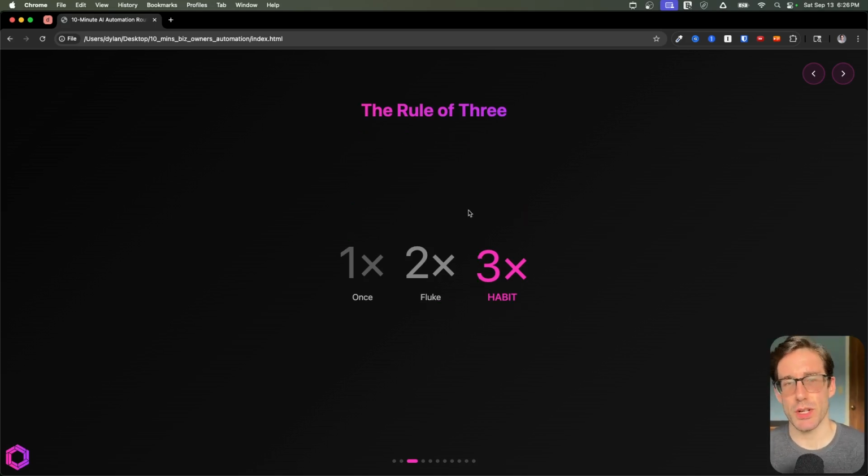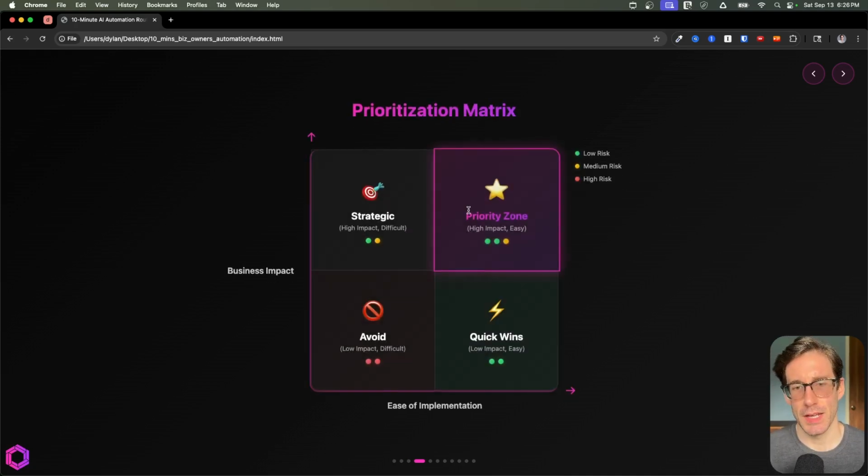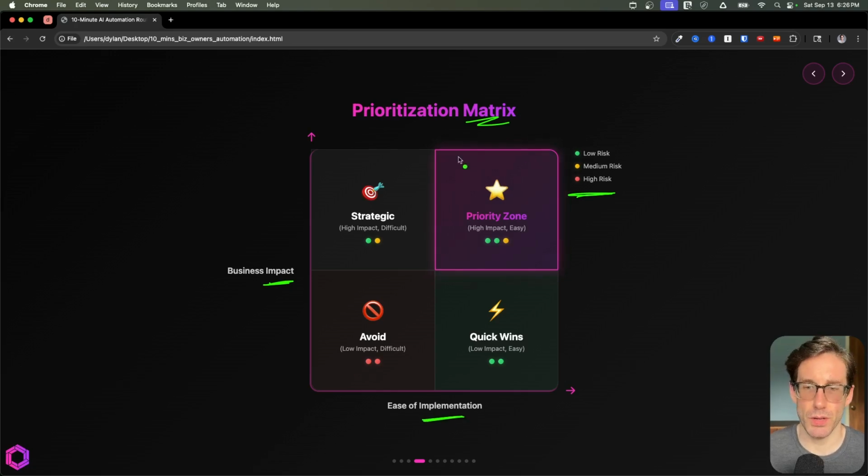After we have our list, the question we need to ask ourselves is how are we going to prioritize these items on the list? There's a simple matrix I like to use when I talk to business owners for thinking about how to prioritize that list in a simple way. There are 3 variables in this matrix. First we have risk, how risky is the task? Then we have business impact, and then we have ease of implementation. Let's go through all 3 one at a time.